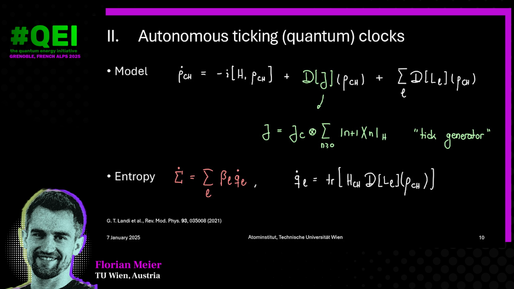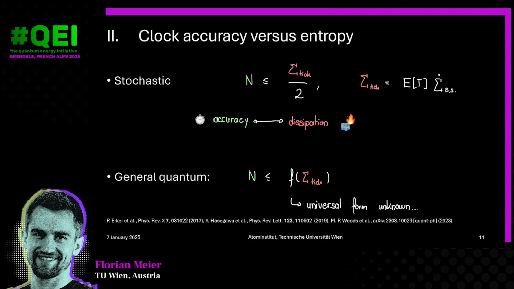There is a well-defined notion of entropy. So the thermodynamic cost we all care about at this conference can, in this model, be accounted for in a rigorous and well-defined way through entropy dissipation, which is essentially the heat exchange with the thermal environments interacting with that clock. Now, in practice, this can be hot-cold baths, this can be voltage gradients like we would usually have in practice. This is all to say that if we have such a specific model, we can relate clock accuracy to dissipation. Now, for stochastic clock models, clock accuracy is upper bounded by entropy production divided by half, which essentially tells us that if we want to have a high clock accuracy, which is useful for a computation, we need to have high dissipation. Now, if we use some more quantum models, we can go beyond that scaling. For example, you can have quadratic relationships, but even exponential relationships appear to be possible.